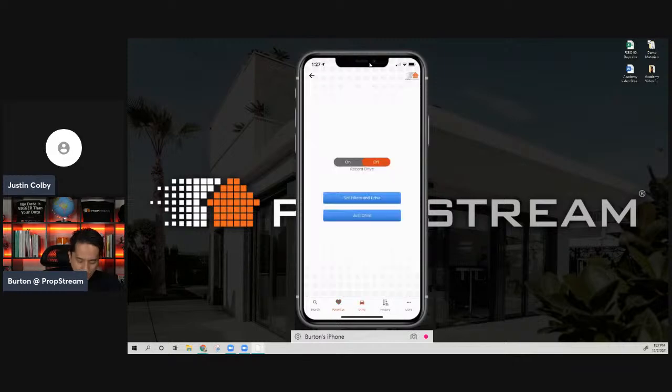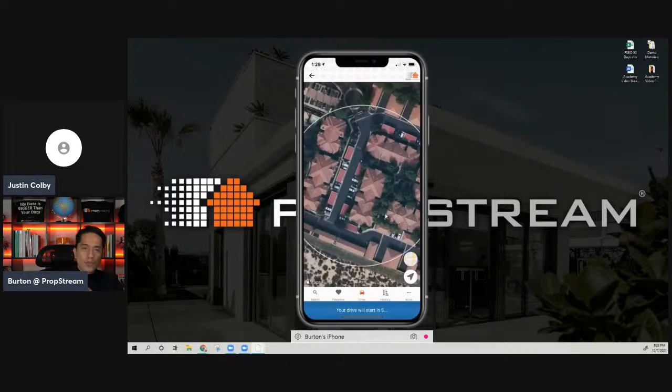Now let's talk about the drive feature. And this isn't going to take too much time, but the drive feature is our driving for dollars feature. And the first thing we're going to ask you to do is, do you want to record your drive? So you can tap on to record or leave it off and not record. Now the first option is just drive. This is what you're familiar with, where you can now mount your phone. If you tap on it, you're going to mount your phone on your phone mount and then start driving.